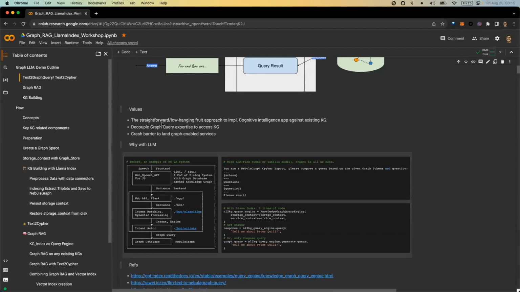The value here to the graph world, I just want to emphasize, is quite meaningful, because this is really cheap and everyone can do it. So say you already have a knowledge graph, but you cannot fully leverage it, because some of the guys in your team are domain experts, but still they don't have the competence to write a proper Cypher practically.